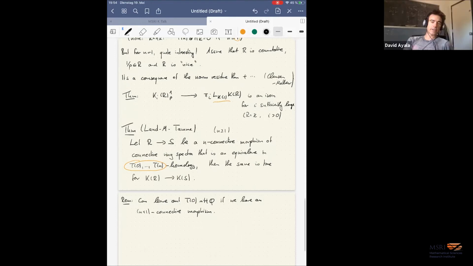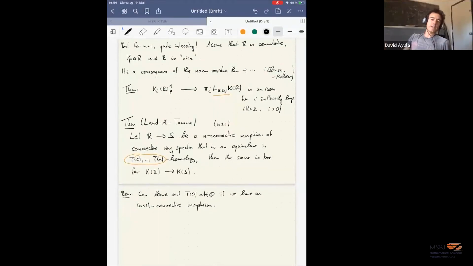Okay, hey, so yes, this is David Ayala. You said a little bit ago that you're working over a fixed p from that point onward. Could you just say in words how p is involved in the statement of this particular theorem?